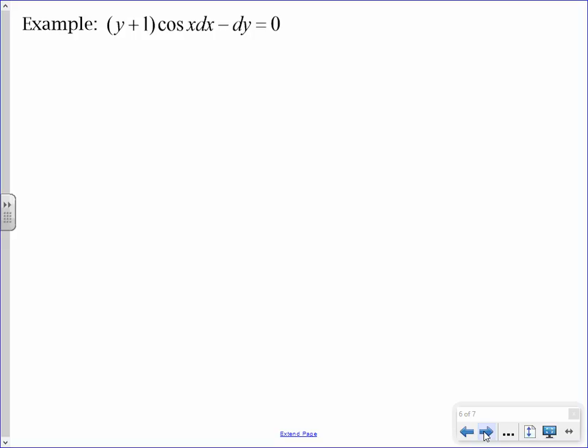Could you add dy over, divided by dx, and then have dy dx equals? So the equation is y plus 1 cosine of x. Okay, so yes, you can add dy over and divide by dx, where you have y plus 1 cosine of x equals, hold on, yes, dy dx.